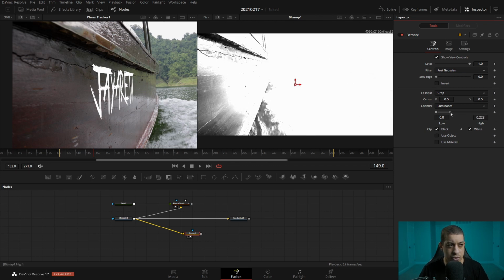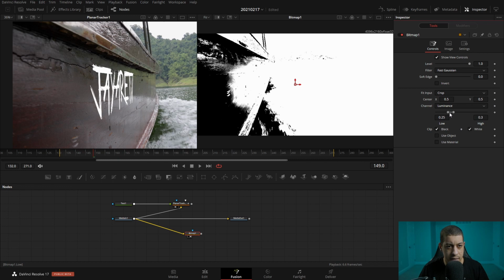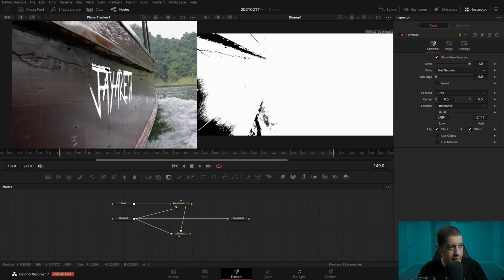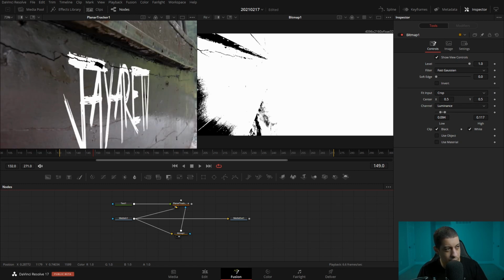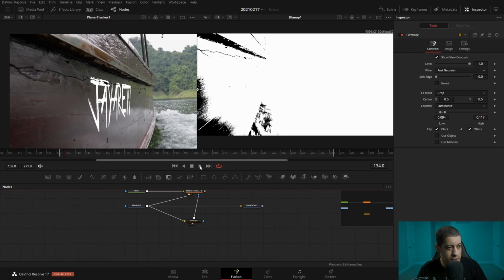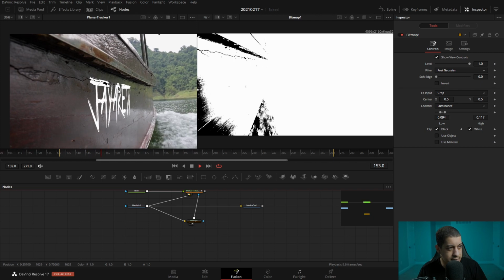But what we can do in here is we can kind of get this to be a little smaller, and we can get these little areas that are black, and we can use this information where these cracks are, right? We can use that information to cut the text. So if I bring this in now, we can see that it looks like it might actually be painted on there, right? Because we got it all cut off, right?